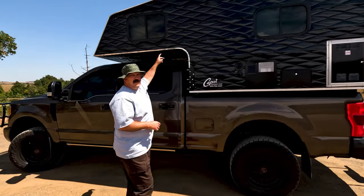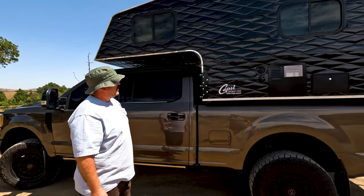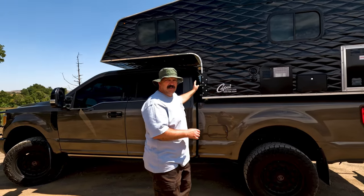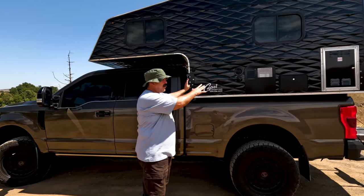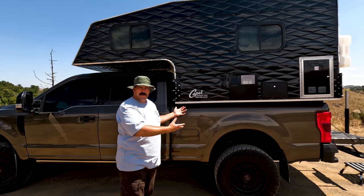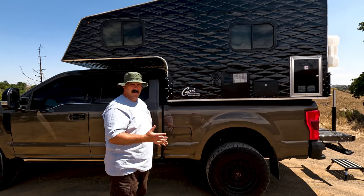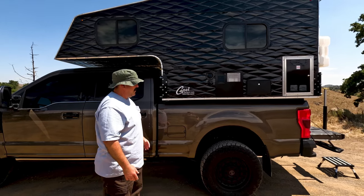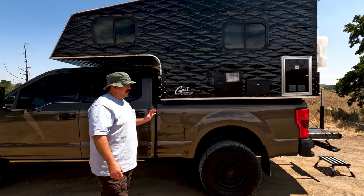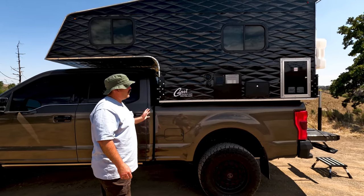So the cab over is where the bed is. You got a sliding window on both sides. Normally there's electric jacks on each corner. That's how you get the camper on and off your truck. We took them off. We're not gonna be using them. We're not gonna take this off while we're down here. It's just one day, so we're just gonna leave this camper straight up on the truck. So we left the jacks at home.